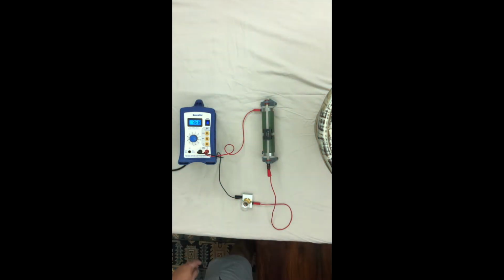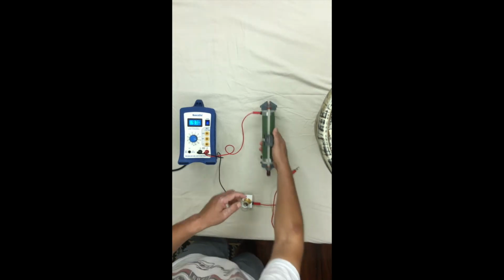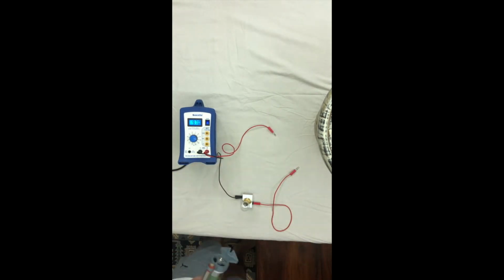Okay? However, this is not the way variable resistors are used in dimmer switches. They're actually used a slightly different way. They are used as a potential divider.